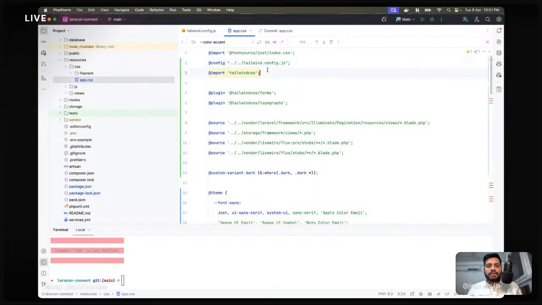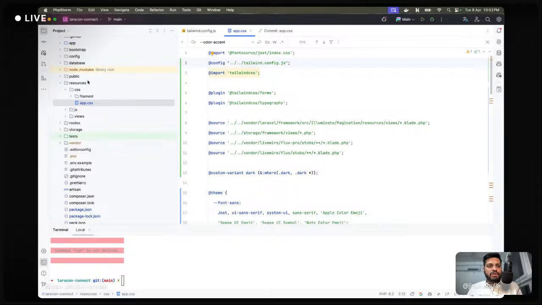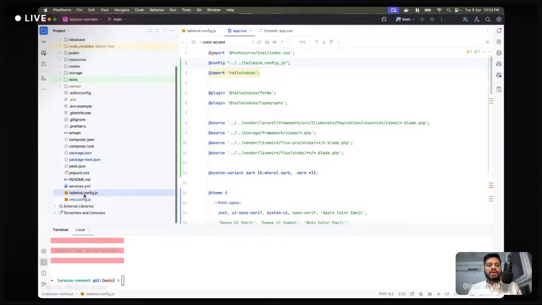But yes. Hold a second. Did I give the path? So this app.css is over here. First dot, the second dot, and in this same, yeah, second dot, and above that it will look for tailwind.config.js. Hmm.